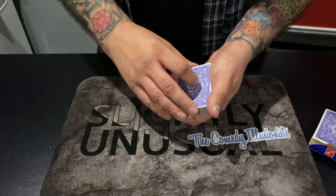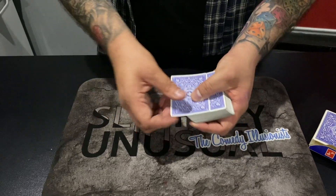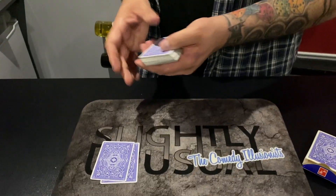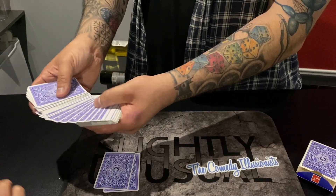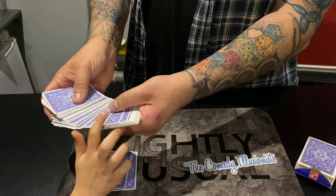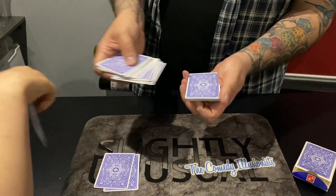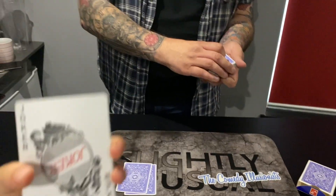Here's what we're gonna do, Thea — the two kings, the King of Spades and the King of Clubs, we're gonna use those to find a card. So they're gonna be used to find a card. The first thing we need to do is put the cards down there and you can pick a card for me — just touch any card that you want. Use that one. Perfection. Do me a favor, have a look at the card — do not show me, but you can show the camera.